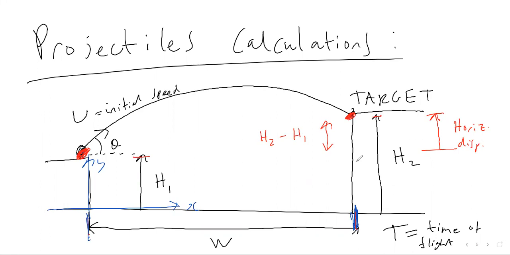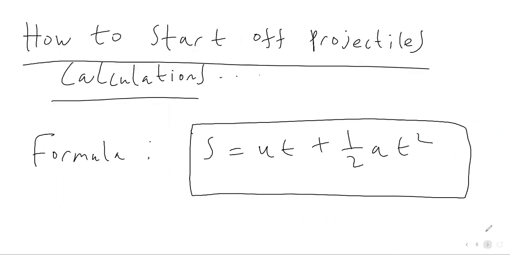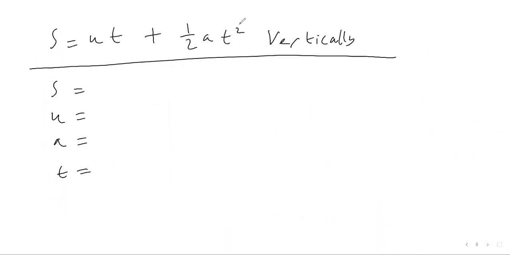If this height 2 is actually down here, for example, if that was your height 2 there, then you're going to get a negative displacement. That's perfect, that's fine, because you can have negative displacements. Displacement is a vector, so you can have negative displacement. So just be aware of that. Your displacement vertically is always the difference between your final height and your first height, depending on the question.